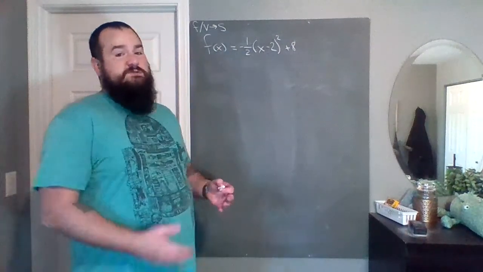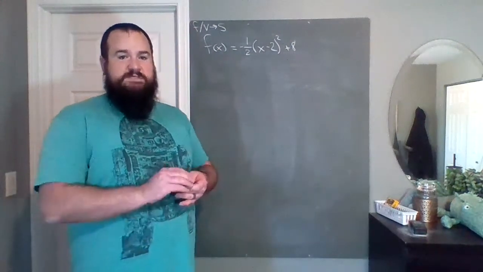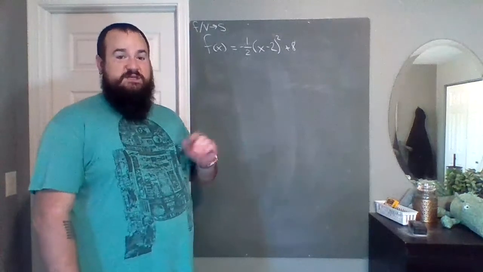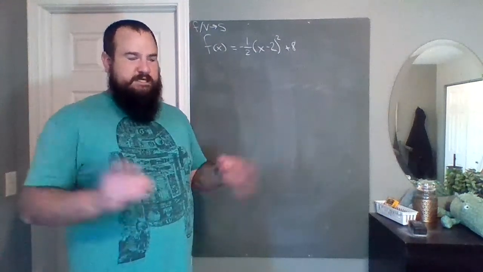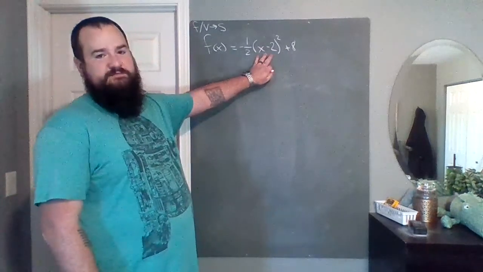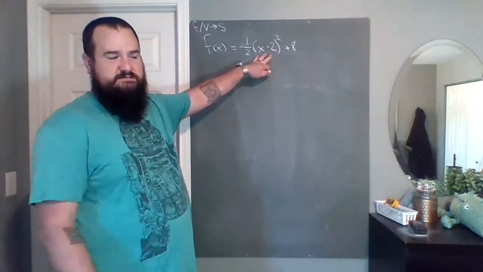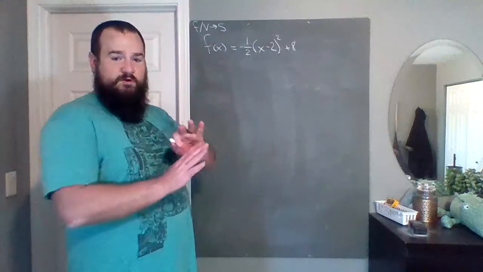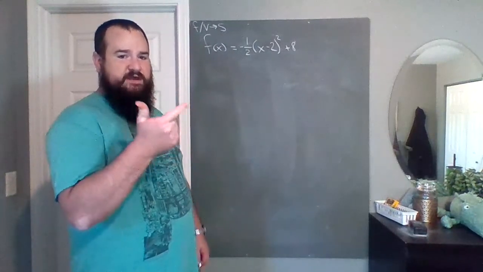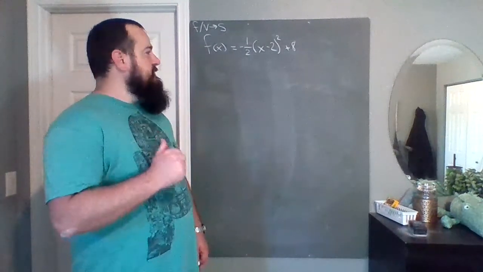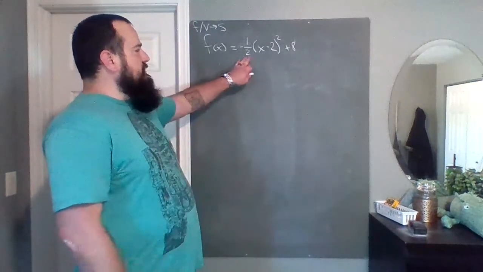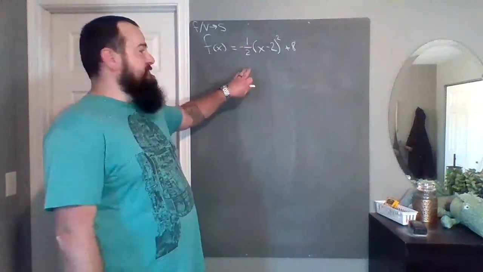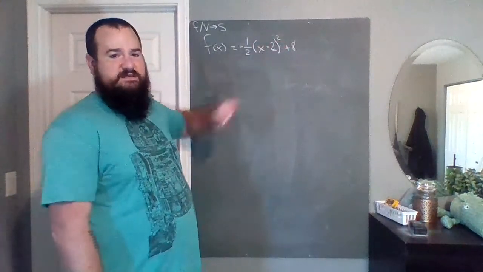So the first thing we need to do is just follow our order of operations, okay? To get from factored or vertex into standard, you just have to multiply everything out, okay? So what I mean by that is get rid of these parentheses, FOIL, right? First, outside, inside, last, and then combine like terms. So that's what we're going to do here. So if you have an a value, you're just going to kind of hold off on that. The first thing we're going to do is focus on this thing here.